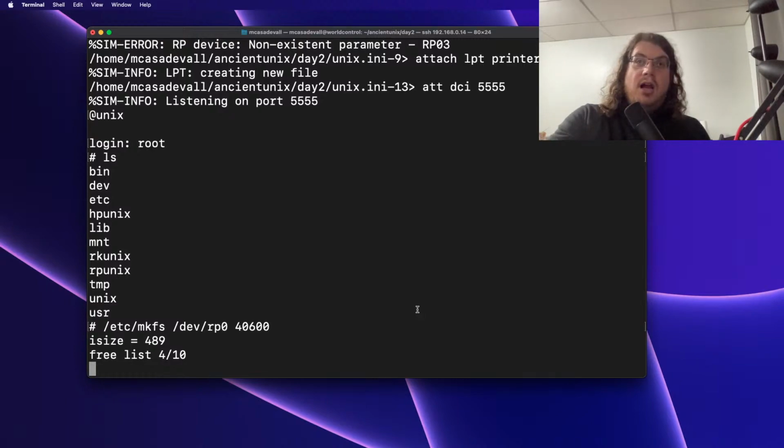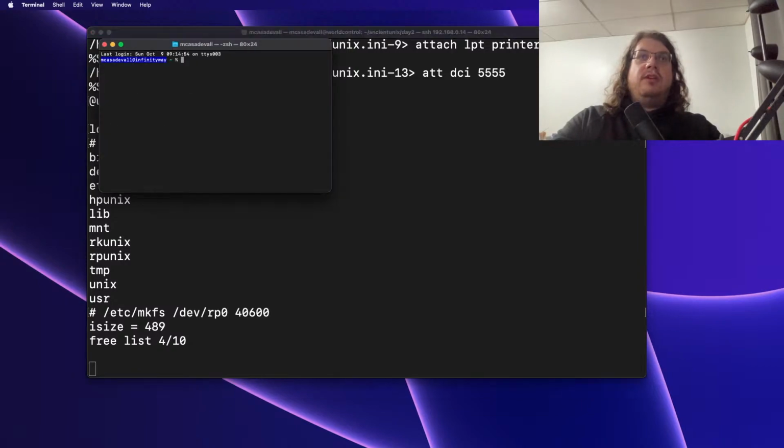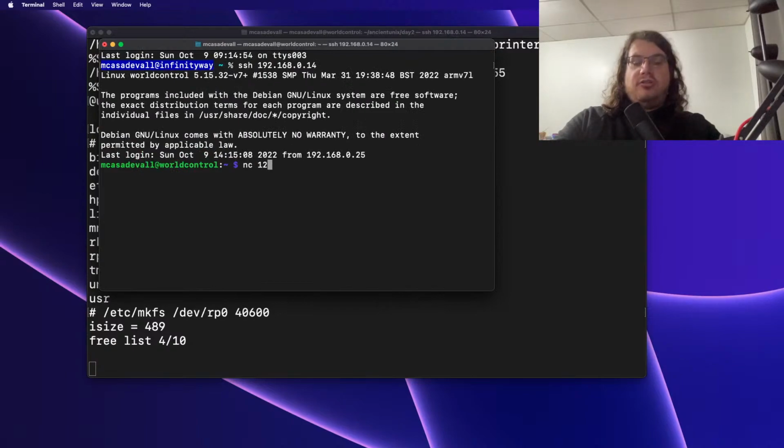Yep. I'm hoping this hasn't died. Well, you know what? It's a multi-user system. We can check this. Let me SSH into the Pi again. Oh, I think something died because I'm not getting a terminal.